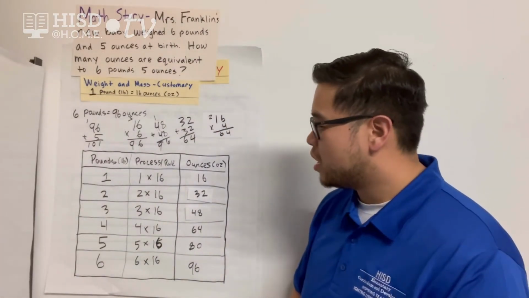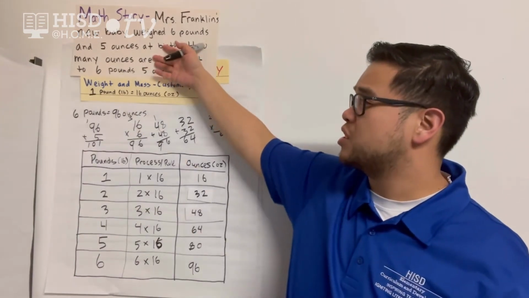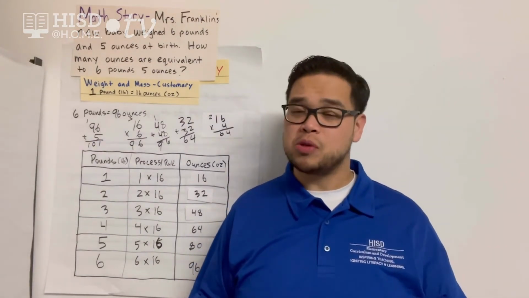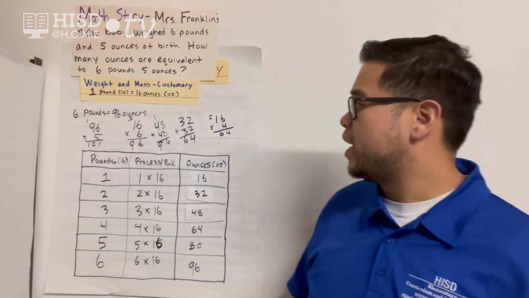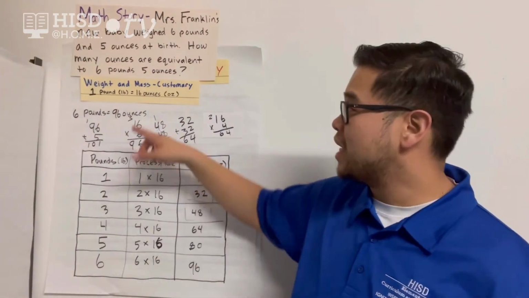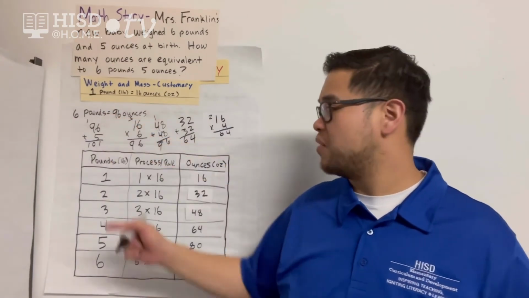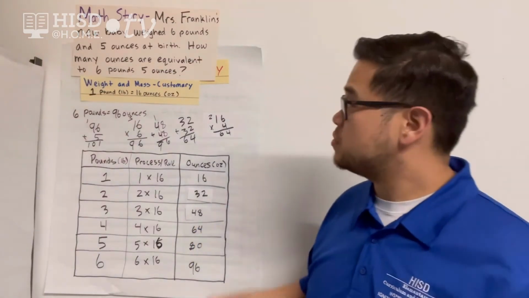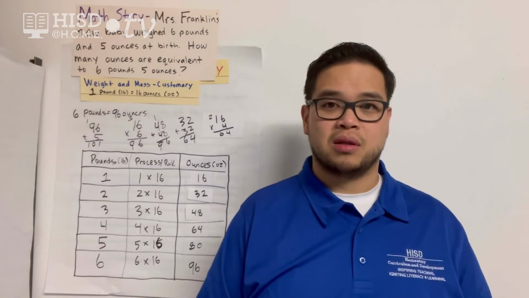So we really solved this problem by taking our time. First, we did a 3-read strategy and broke down the problem. And remember, I said to keep that 3-read strategy. Hope you took notes on that. And then, like I just did now, we went back and referred to it. And it helped me remember that I had to add the 5 ounces to the conversion from pounds to ounces. And that gave me my 101 ounces. So now we know that Miss Franklin's baby in ounces is 101 ounces.